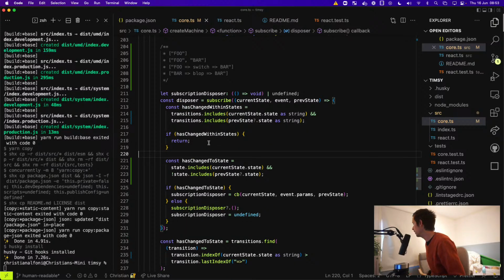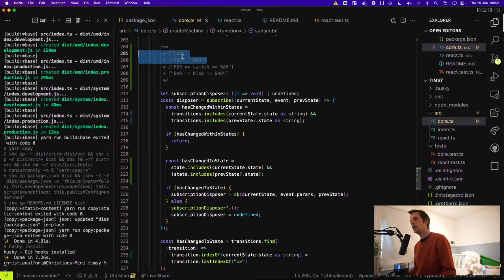Oh, I have to close the window. Yeah. So this format basically dictates that as long as you stay within either of these states, the transition doesn't trigger. But this format will always trigger.